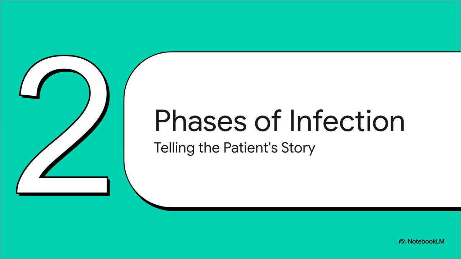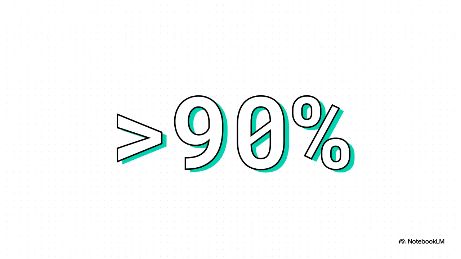So for those patients who develop chronic hepatitis B, the story doesn't just stop there. The virus and the person's immune system get into a long, dynamic dance, and we can actually track it through several really distinct phases. And why is understanding the chronic part so critical? It's because of this number right here. If an adult gets infected, less than 5% of them will go on to develop a chronic infection. But for a newborn infected at birth, that number skyrockets to over 90%. And that is exactly why preventing transmission from mother to child is such a massive public health priority.